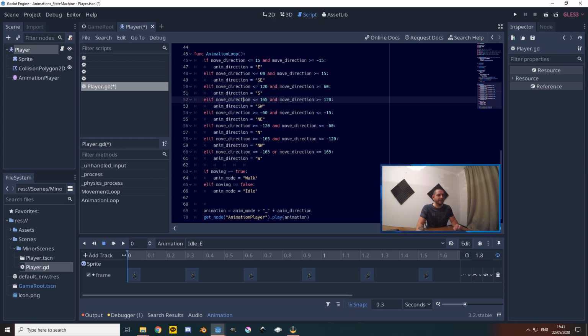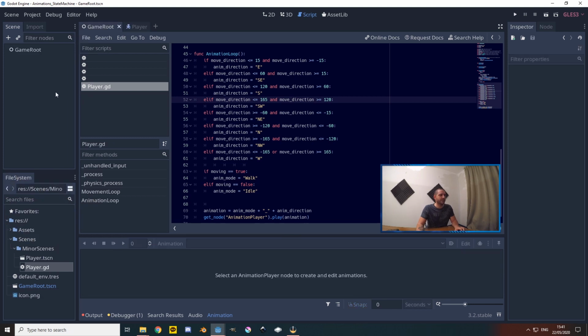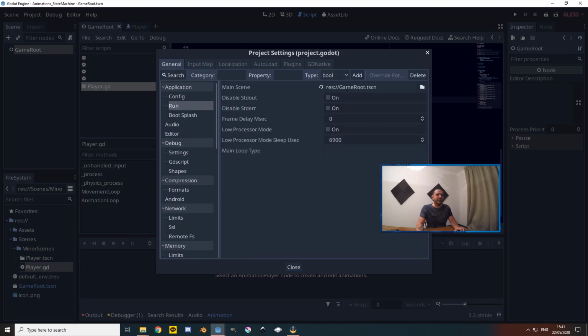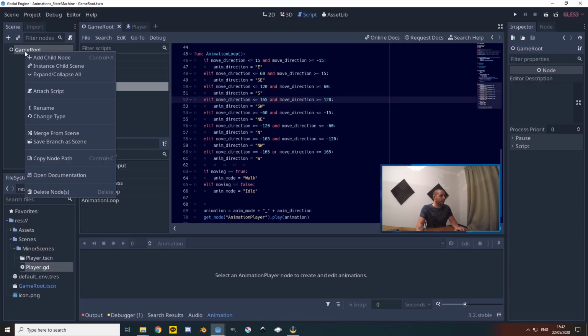Now with that all set, we can now add this player with this script. Let's quickly save that. I'm going to go back to the main scene, that is the game root of this game. Game root doesn't come standard when you open your Godot project. I've just added a pure empty node game root. There's nothing on this. It's just the first scene that loads. So in my project settings, under general run, the game root.tscn is the scene that loads when the game opens up.